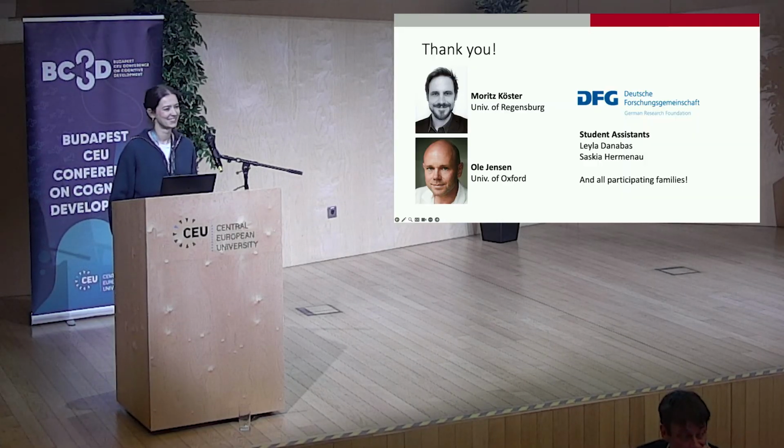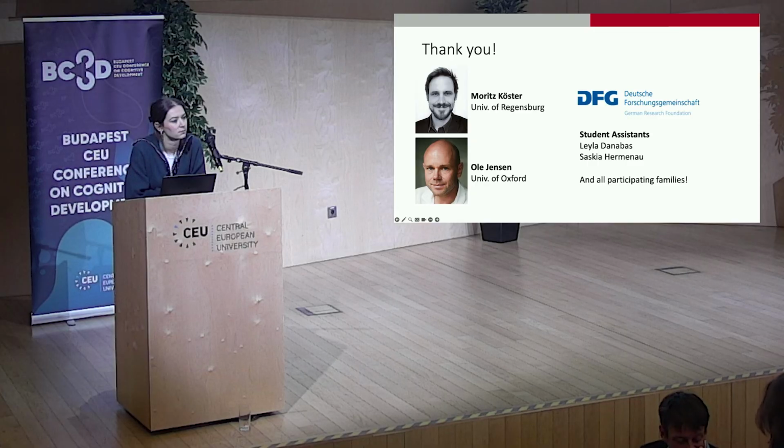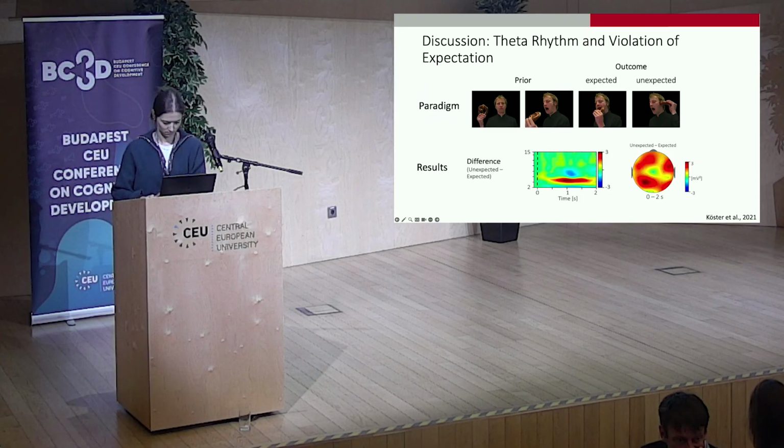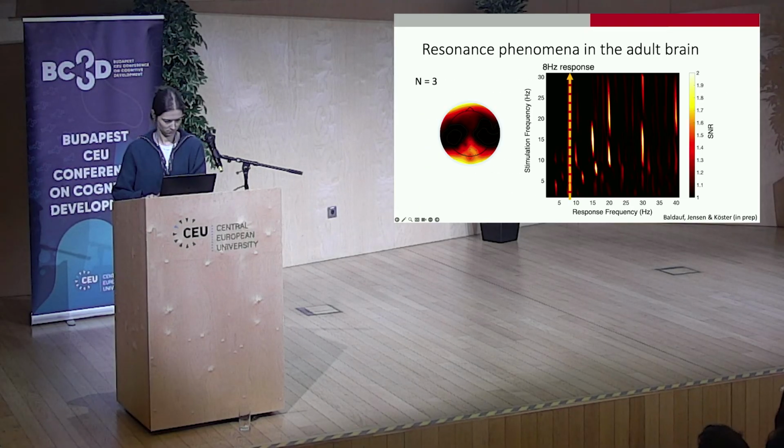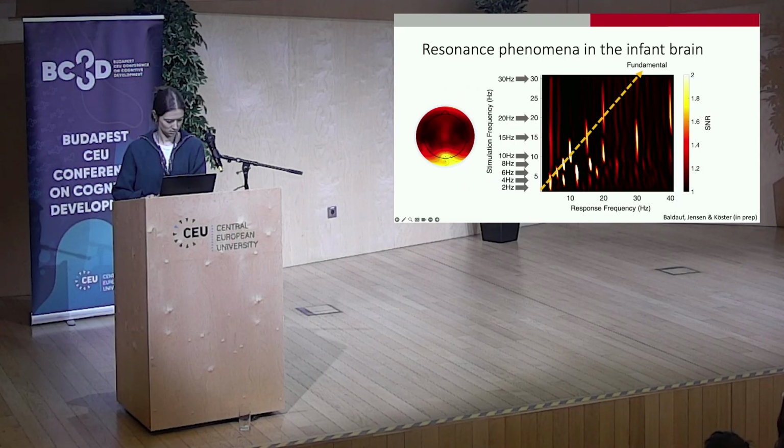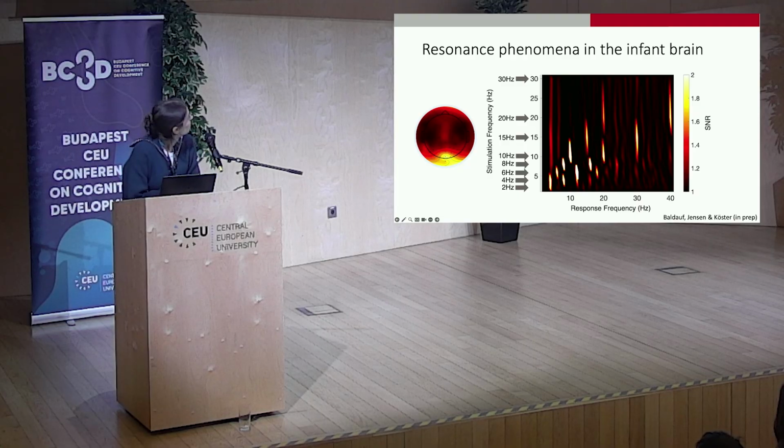Yeah, no worries. In your plot where you found your constant theta response in the infants, it looked to me like maybe you also had some higher frequency vertical line, although less strong. I don't know if I'm correct about that at all. Sorry, this is the adult data. There's a more fading band afterwards. Do you think that might be alpha and that it might shift to that later? Or do you think it might be a harmonic or something? Is that something you looked at at all?